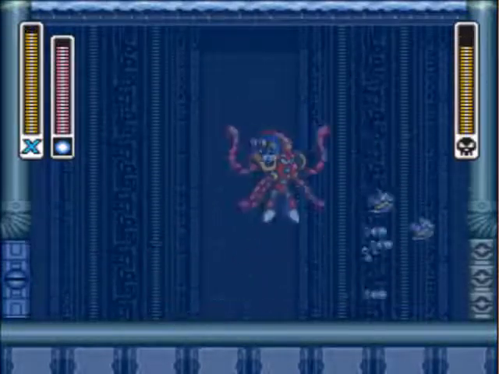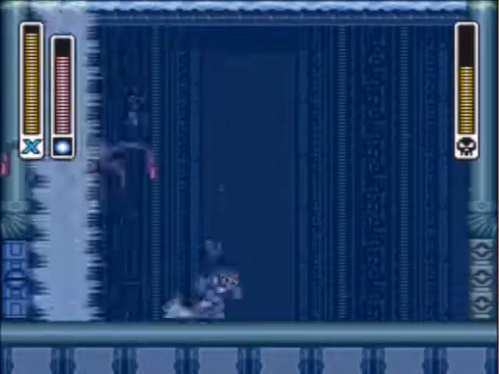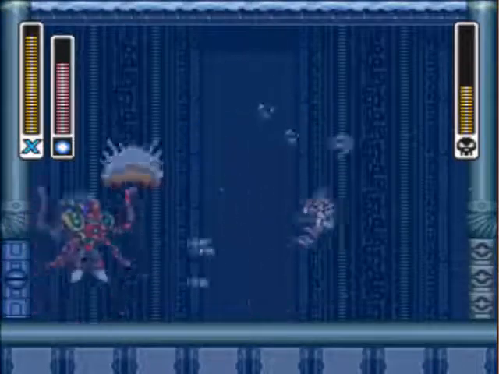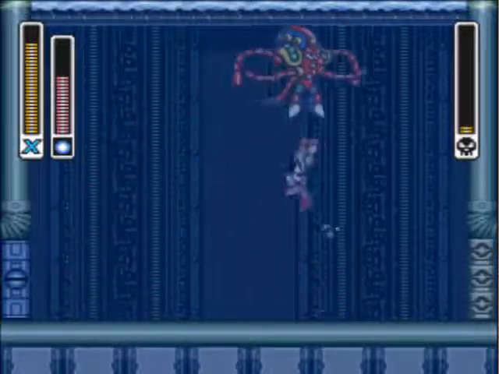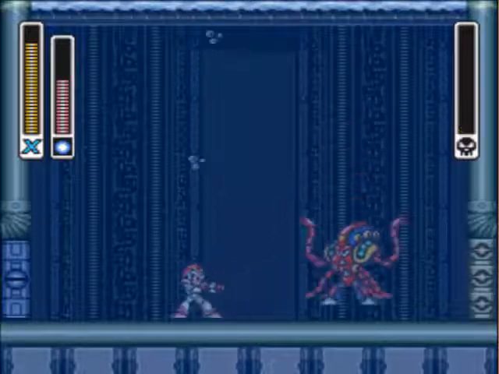Now, this part of the rolling shield I will show off in the last part, but it is a really cool power-up with the rolling shield. So, he's going to defeat Launch Octopus like he did before, and he is toast. Like so.